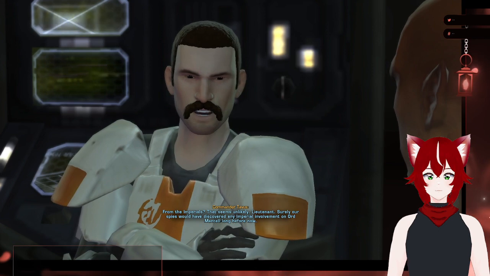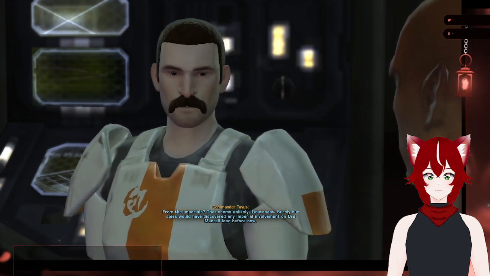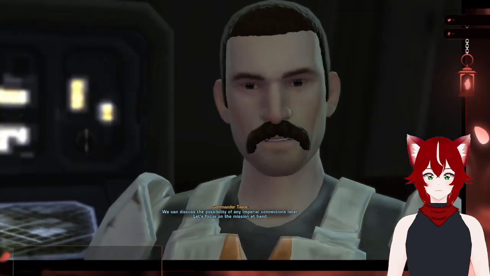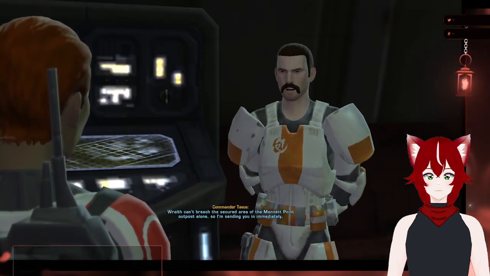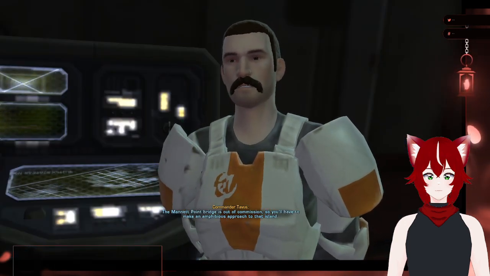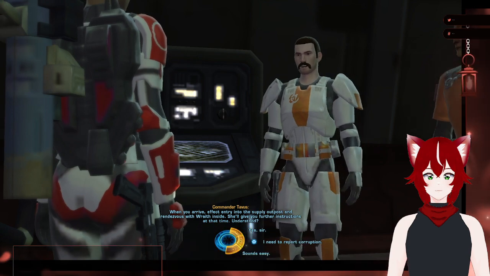From the Imperials? That seems unlikely, Lieutenant. Surely our spies would have discovered any Imperial involvement on Ord Mantell long before now. The Seps do seem to be unusually well-equipped, Commander. We can discuss the possibility of any Imperial connections later. Let's focus on the mission at hand. Wraith can't breach the secure area of the Manet Point outpost alone, so I'm sending you in immediately. The Manet Point bridge is out of commission, so you'll have to make an amphibious approach to the island. When you arrive, effect entry into the supply outpost and rendezvous with Wraith inside. She'll give you further instructions at that time.